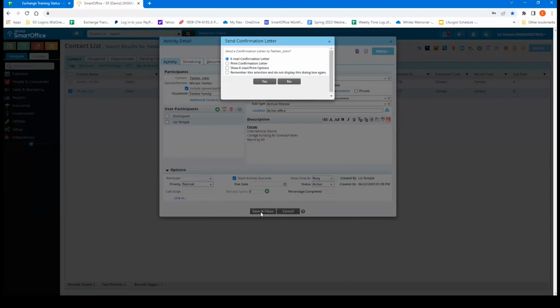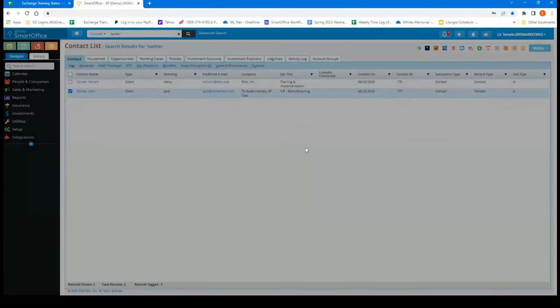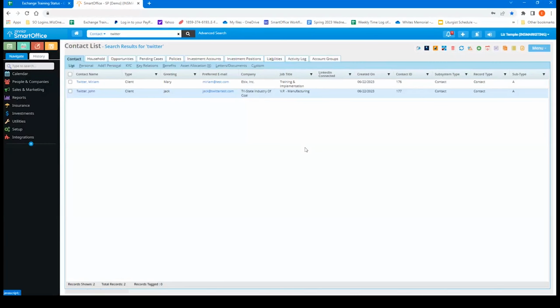Now, one of my defaults user preferences said, ask me about doing a confirmation letter. And if you've ever tried to pull one up and there is no confirmation letter, there are certain fields on a piece of correspondence on a template. I think it's the purpose field that if you put it as confirmation, it will show you all the confirmation letters with that keyword so that if you like to send them out, you can. And I'm just going to click no. Okay, so let's hop over to the calendar.